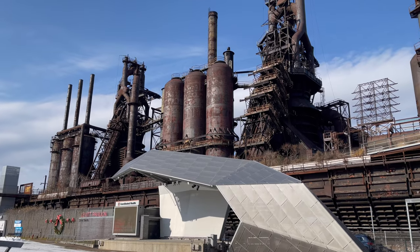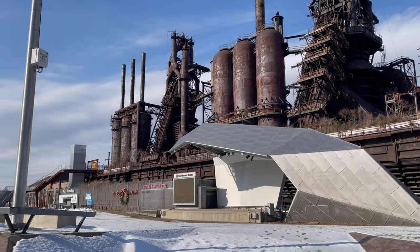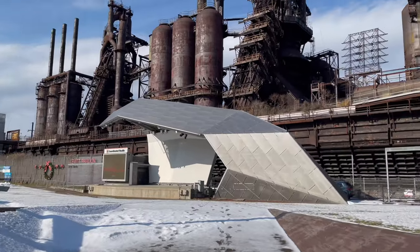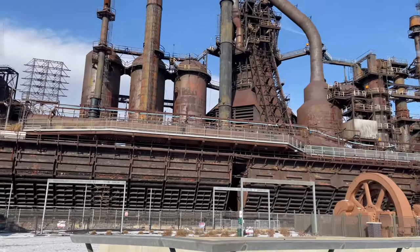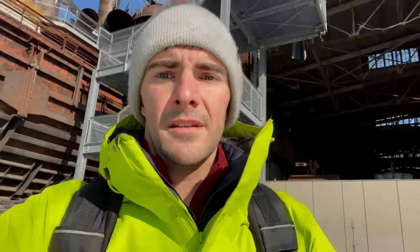This is also super cool — they've turned this area into a little amphitheater concert venue out front of the old steel stacks. Super neat. That was actually really, really cool, and I'm glad we found that next staircase that was open. Getting to go up alongside these things was really cool. I think I got some really cool photos and video. It was fun to get out and see something like this and not run into any other people, which was really nice.